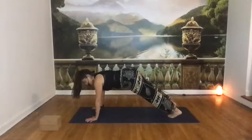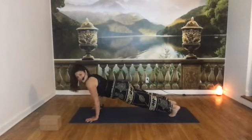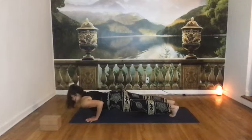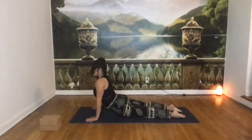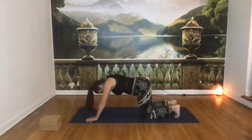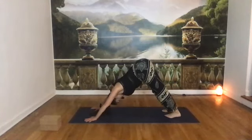This time, option to tap down to your knees. Maybe you keep the knees lifted and the legs engaged and you bend the elbows lower to hover. You're looking forward. I was just looking at the screen. You can tap the knees down, untuck the toes, and then take a back bend here. Inhale the heart forward and up. Exhale, tuck the toes, lift the hips, downward facing dog.